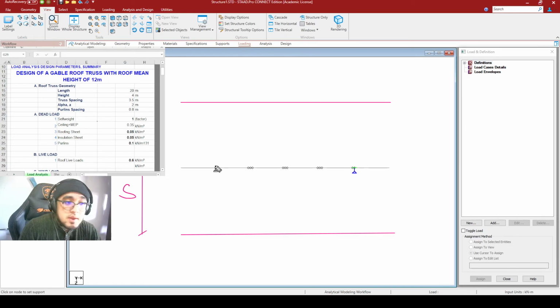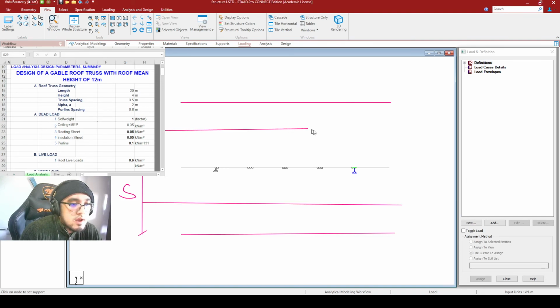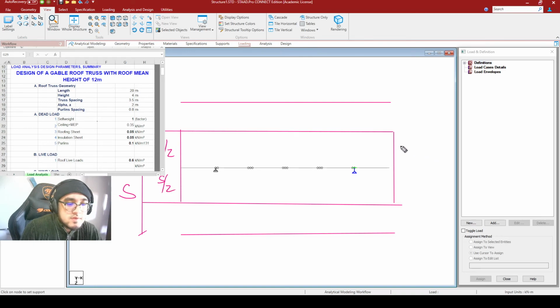This truss in the middle would carry half of the space here, half of the area here, and also half of the area here. So if this is your tributary area, this is S over 2, and this is also S over 2, as well as for the other side.